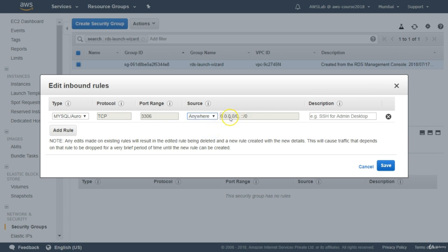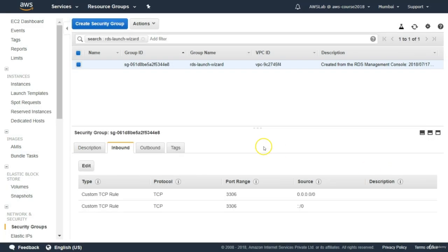Anywhere means it will go ahead with that zero configuration which I have already explained. So this inbound rule appears over here: custom TCP rule, port range 3306, and this is for IPv4 and this is for IPv6.